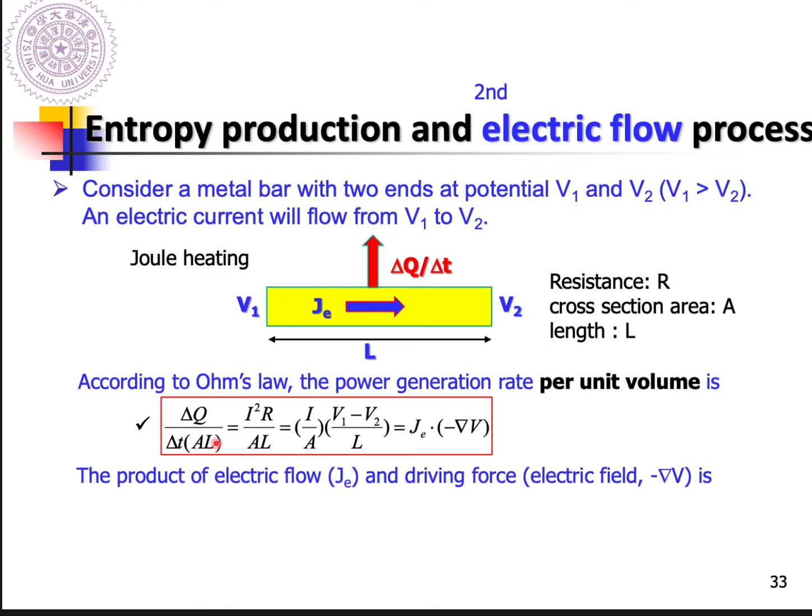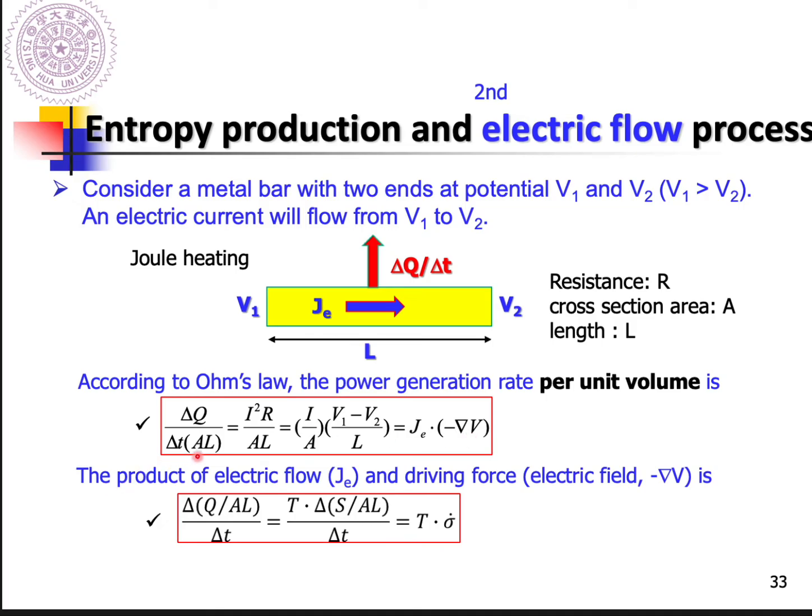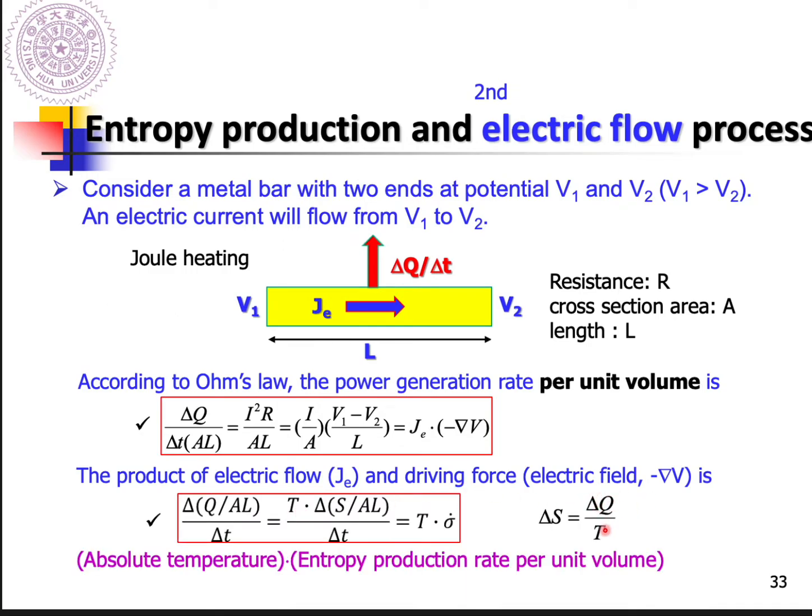Then, in order to demonstrate the equation, we showed you that entropy production rate times the temperature equals flux times driving force. So we use the same terms here, just move the volume to the top. And as you know, delta Q equals what? T delta S. So we put T delta S. Now we grab the entropy term here: T times delta S divided by volume, and the delta T here.